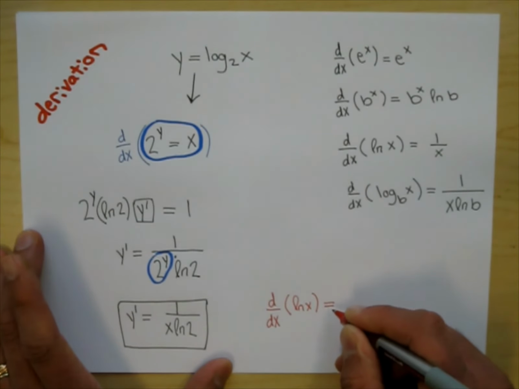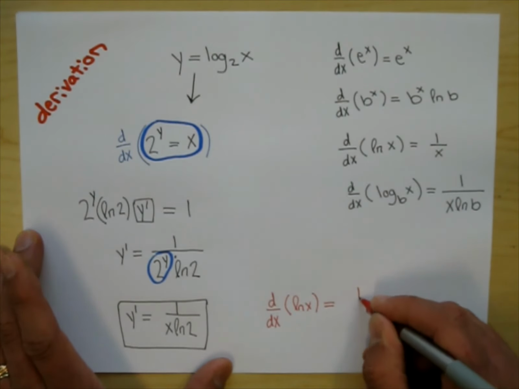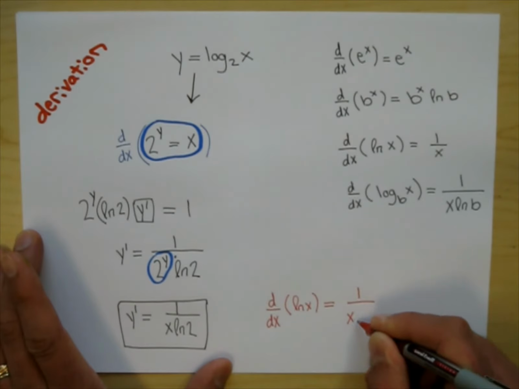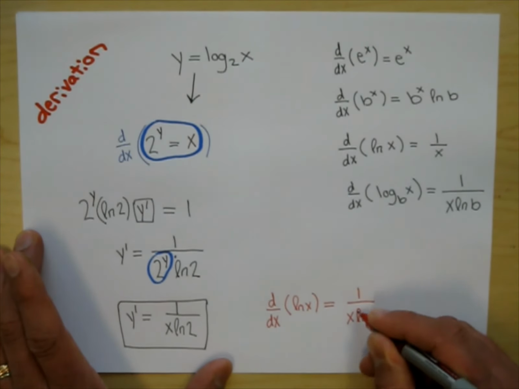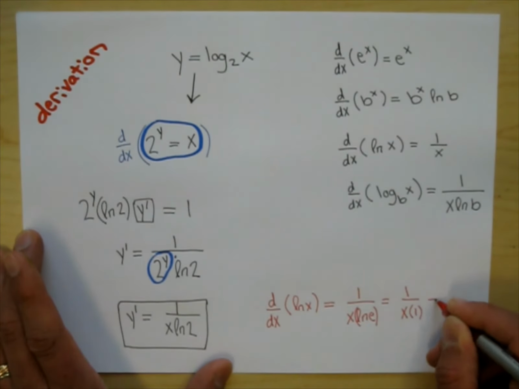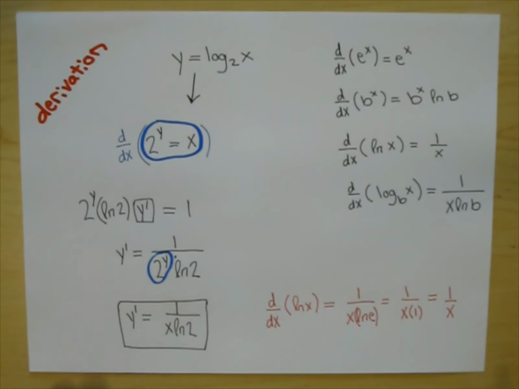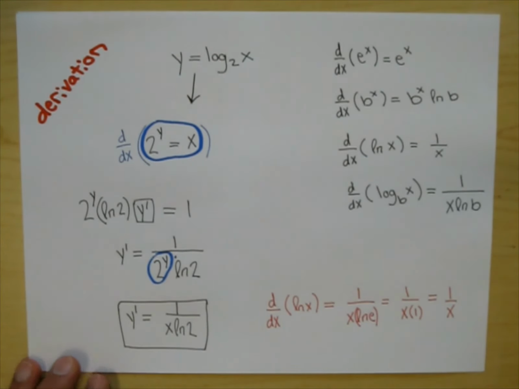And we kind of did that when we were looking at the b to the x formula for the first time. So when I put it into this mold, I get 1 over x times the ln of the base. And what is the base up here? The base is e. And do you remember what ln of e is? ln of e is 1, which gives you 1 over x. So this guy does fit in this mold. Now we used the derivative of ln to actually do this derivation here, so I'm not saying that we didn't use this. We used this to derive this, but I'm just saying that this guy does fit into the mold, and we just showed that right there.